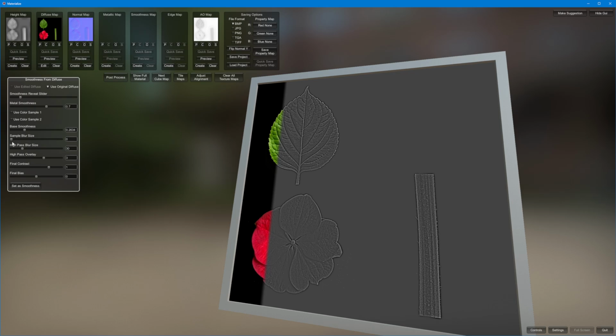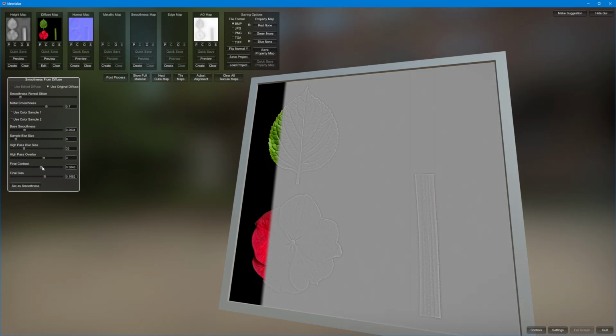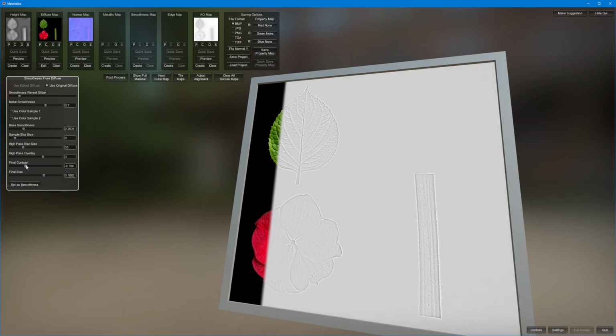And this is why I am strongly suggesting that you play around with this until you get a nicer effect, because this is the only way that you can get a roughness map straight out of Materialize. So for me, I'm trying to get more smoothness onto the veins and stuff, and then more white towards the leaves and so on. Okay, now I'm going to set that map as well, and we do need to now export them.